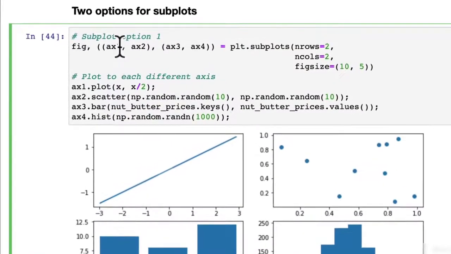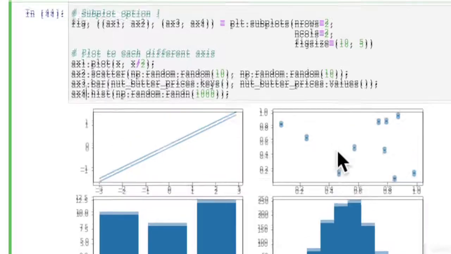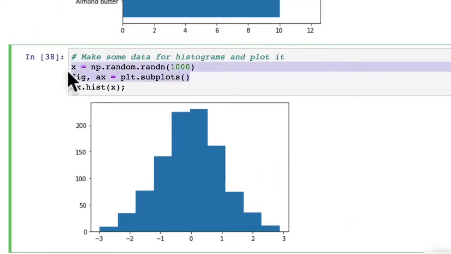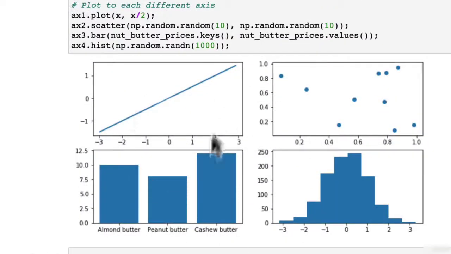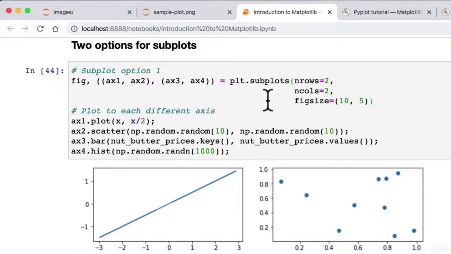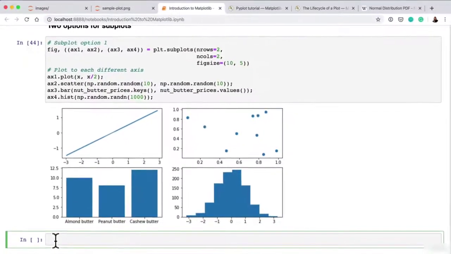But we've named them differently. In reality, we should have probably zero-indexed these, but I've just gone 1, 2, 3, 4. But now you're starting to see, if you wanted to get more information in just one image rather than having 4 different figures, you can do that with subplots. The reason why we've been using this command is that you can create single plots or multiple plots with the same command. That's that flexibility we were talking about of the object-oriented API for Matplotlib. So this is option 1. Before the video gets too long, we'll pause it there and we'll have a look at option 2 in the next one.